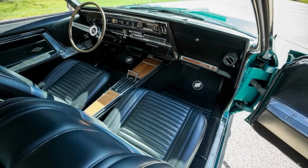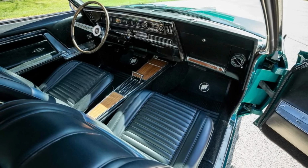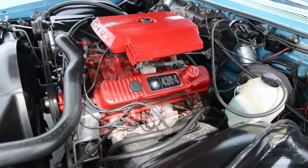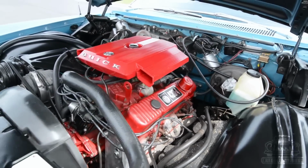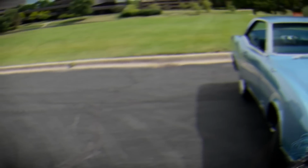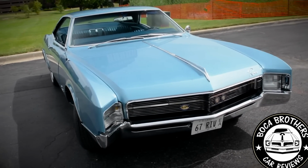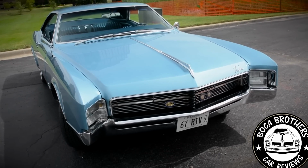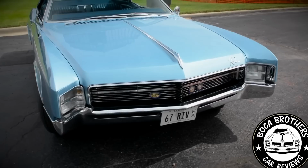Inside, the four-place cabin was replaced by a choice of bucket seats or conventional bench seats, making room for 6 passengers. The most significant change for 1967 was Buick's new V8 engine with 364 horsepower, which carried a significant improvement in performance. Externally, very little changed except for the addition of a wide, full-width center-mounted horizontal chrome grille bar that stretched over the headlight and doors and outboard parking lights.